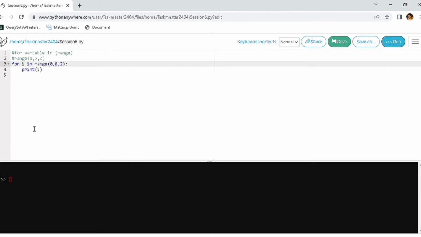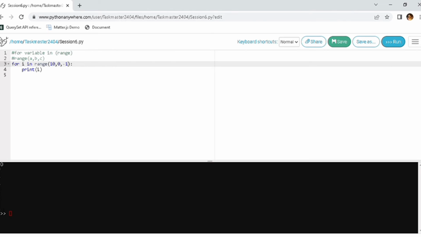Now here there is something interesting. You can even do it in reverse. So if, for example, here instead of this I write 10 comma 0 comma minus 1. Minus 1 means that you're going in reverse. So this means that 10 is the starting value of I, and you're adding minus 1 to it every time. So if you're adding minus 1, that means it's going one lower, and you will see that it gives me from 10 to 1.